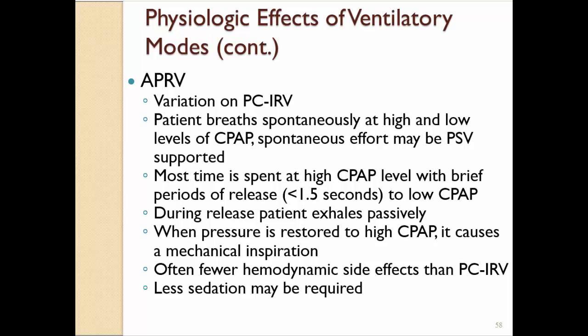Let's continue on with modes. APRV, or airway pressure release ventilation, is a variation of the PCIRV. These patients are allowed to breathe spontaneously at high and low levels of CPAP. Spontaneous efforts may be pressure supported. Most of the time is spent at the high CPAP level with brief periods of release to the low CPAP. During the release, the patient exhales passively. When the pressure is restored to high CPAP, it causes a mechanical inspiration.